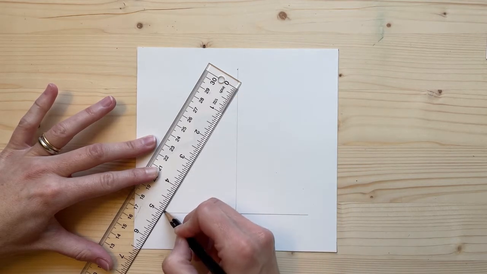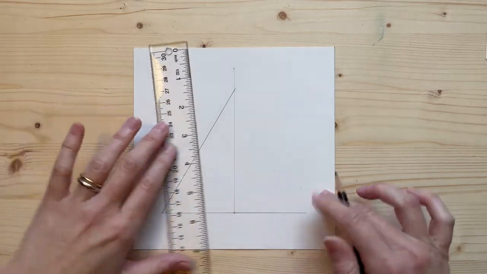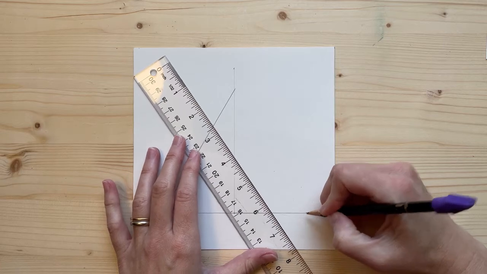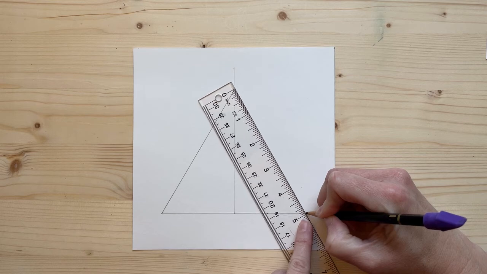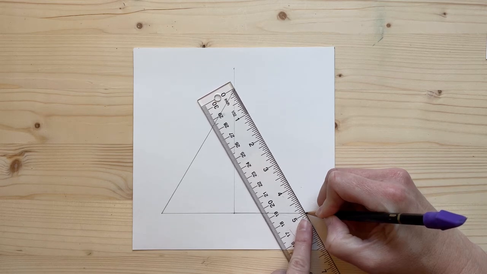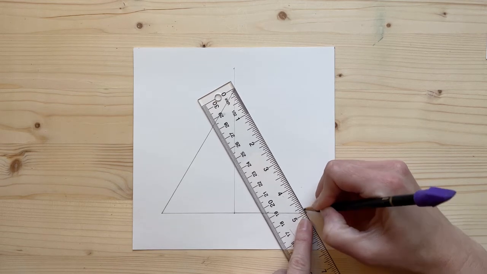Then I'll bring my pencil here. If I put my ruler at the five where my pencil is and connect my zero to that line up there, it should match up. Then I have another five-inch side.